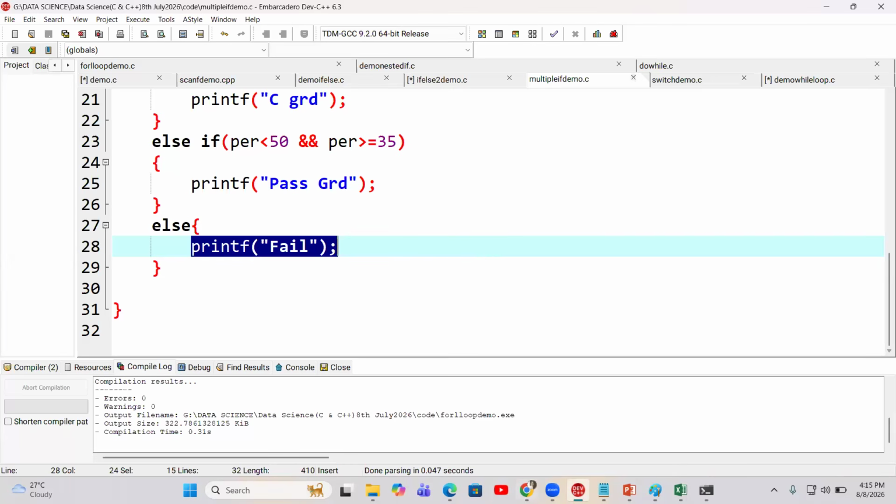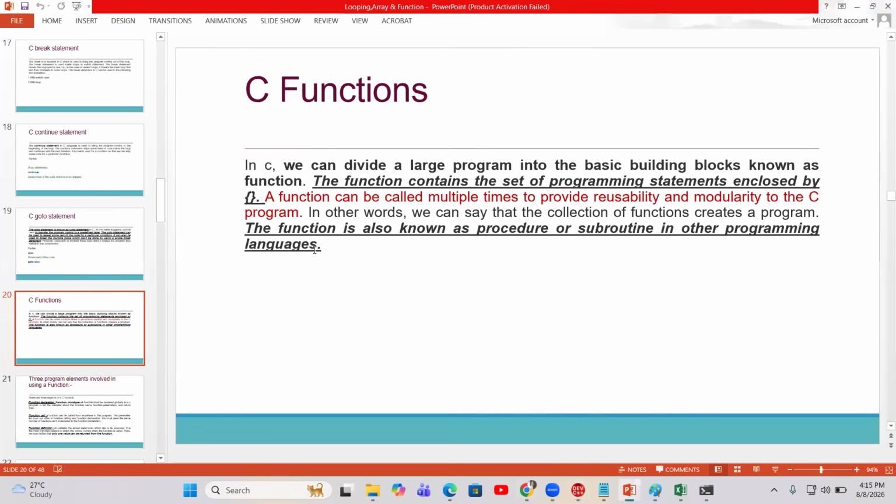Procedural oriented language means what, guys? Everything is going to work with the help of functions. Without functions, we are not able to survive here. Is it possible? Tell me, guys. These are the two frequently used functions, printf and scanf. Without printf and scanf, are you able to see your output? Let me know how much you are understanding. Is it possible to survive in C language without printf and scanf? I am asking about what you have seen so far.